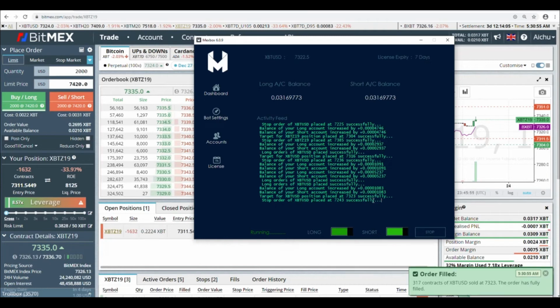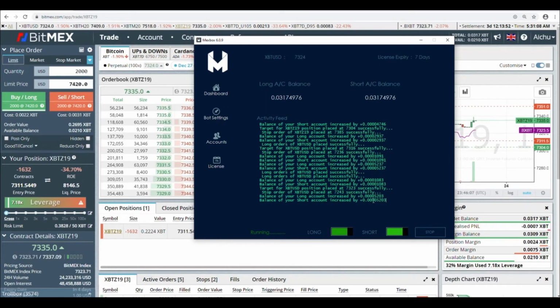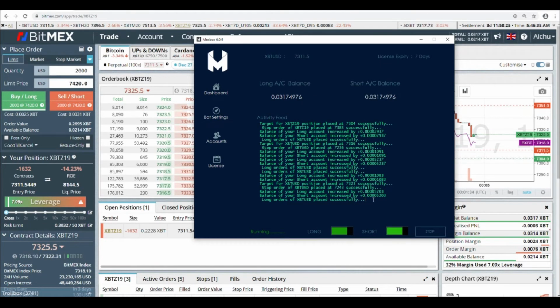That's one strategy. And the second one is people wait for the volatile moves. You can just wait for 1% volatile moves. And if it moves about 1% or something, you just go ahead and see if it is going down 1%. Wait for the candle to settle for a while and then go long. That's one of the strategies. I'm not telling you these are 100% profitable, but these strategies are very profitable with MexBox.